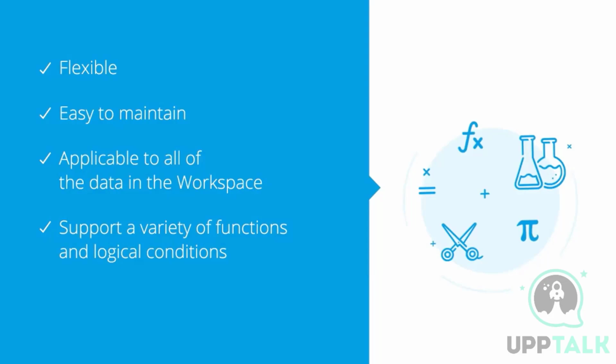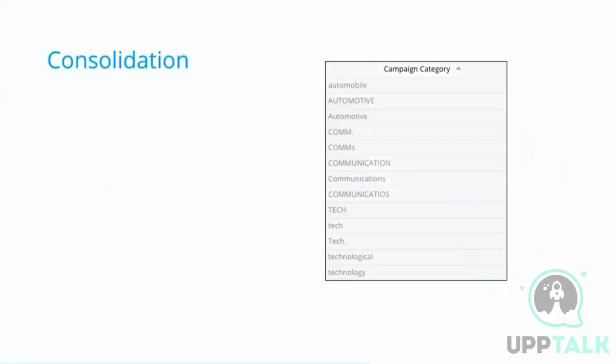We need to see what all we need. Okay, I have this kind of data and I need these things more. So what we do is we do a calculated dimension and we use our logical conditions and functions to extract or to harmonize or to get that dimension that is not natively present but needs a calculation. It helps us with consolidation of our data.